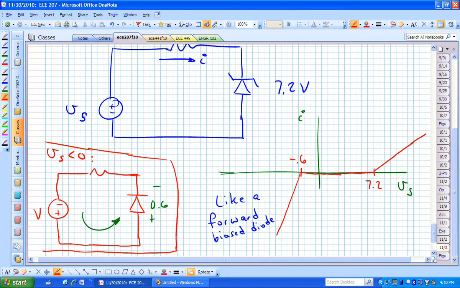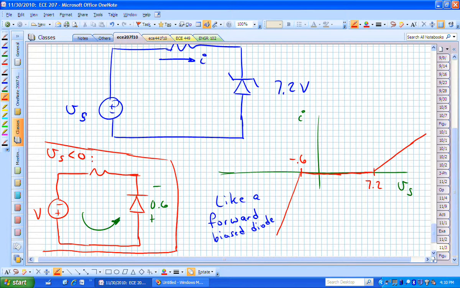In that sense, that Zener diode looks like a conventional diode in the forward bias direction. When you reverse bias that Zener diode, it actually now starts conducting at 7.2 volts, and that's what is happening on the right-hand side. Now we're allowing current to flow through that Zener diode, maybe not that much, but it now is allowing current to start to flow at that 7.2 volt mark.